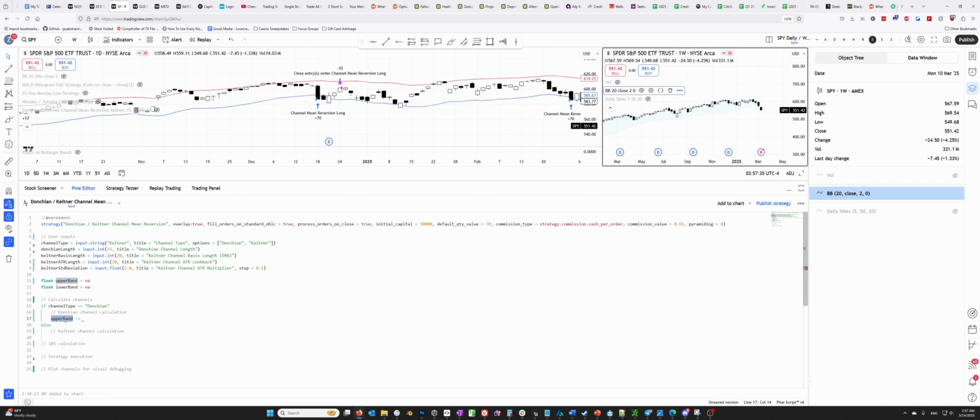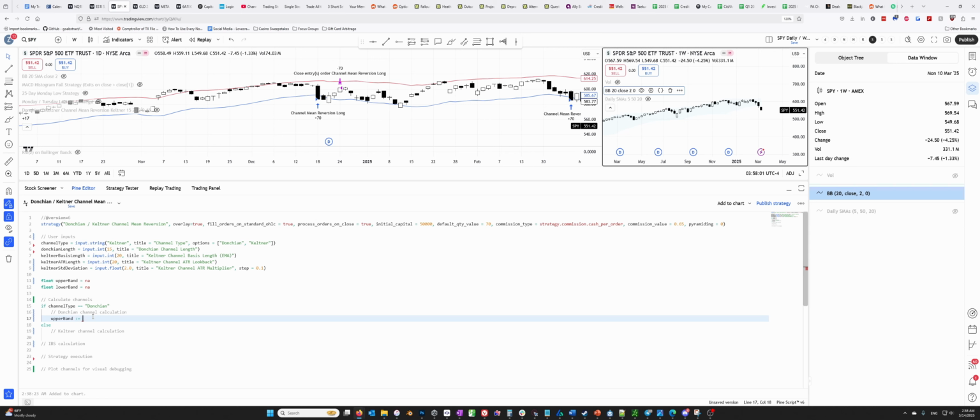But if you're going to reuse the variable, you do colon equals, which basically means I'm acknowledging that this variable already exists, but I just want to change the value of that variable. And so that's what we want to do here. We're going to be setting the value of the upper band and changing it from the default, which is not available, to an actual value.